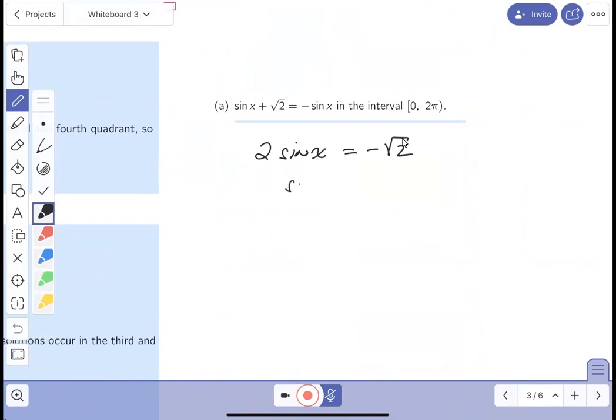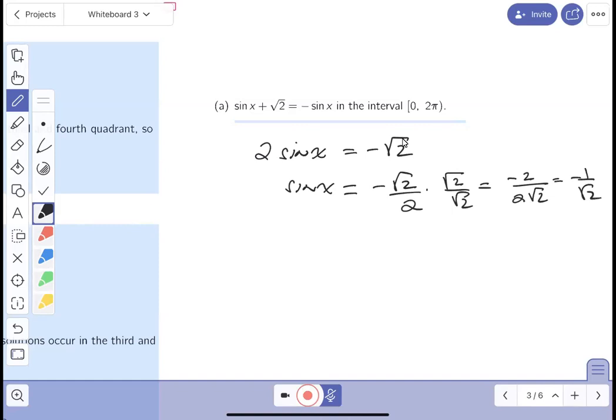And what do you get? Sine x equals -√2 over 2. Now, a lot of students don't recognize that number. So what I want to do is try to recognize that from what we've done in the past. Multiply top and bottom by √2. I'm rationalizing the top because it looks more familiar to me. You get -2 on top, and you would get 2√2 on bottom. And what do I get? -1 over √2.